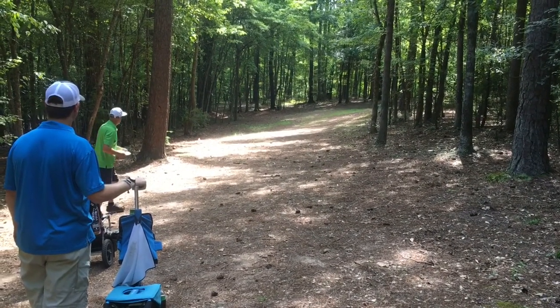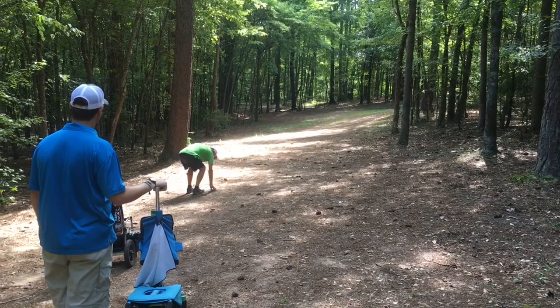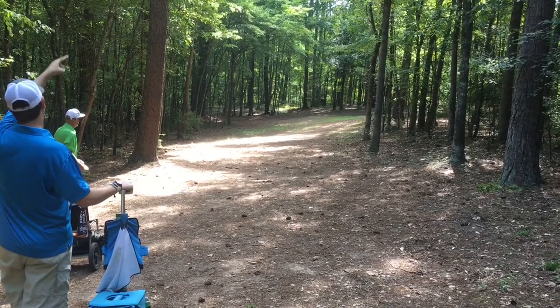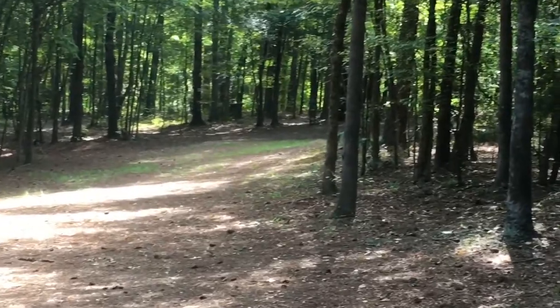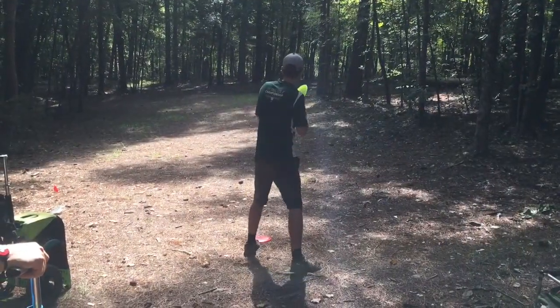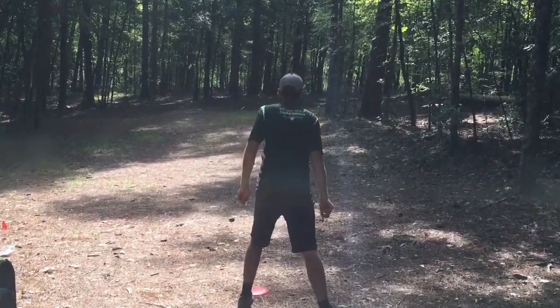This hole, I feel like a lot of people don't really understand how their discs react once they hit the ground. This is a hole where if you're not past that big pine on the left, you're really trying to throw a skip shot like AB's doing. Yeah. But a lot of people complain about this hole because they don't know how to throw a skip shot. Yeah. And that's the shot. That's the shot. And I don't know if you noticed there, but I left it in there just so you could see what Alan did.